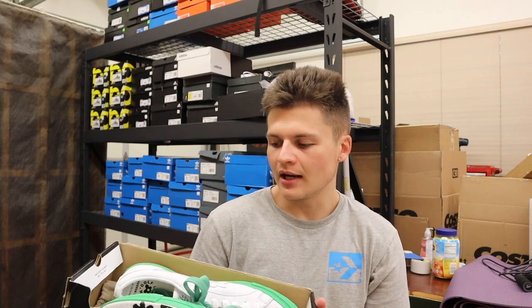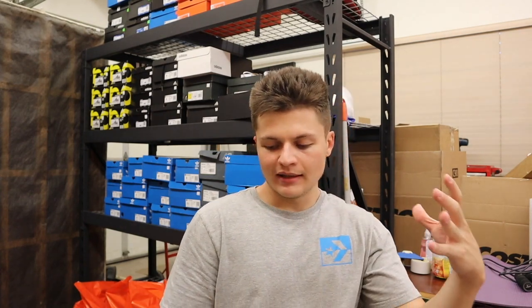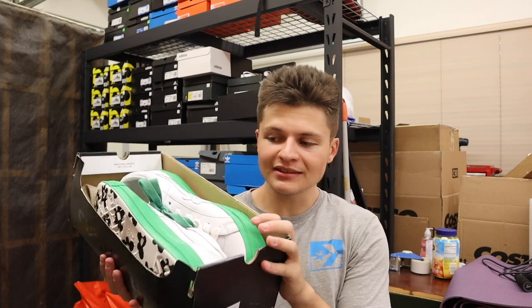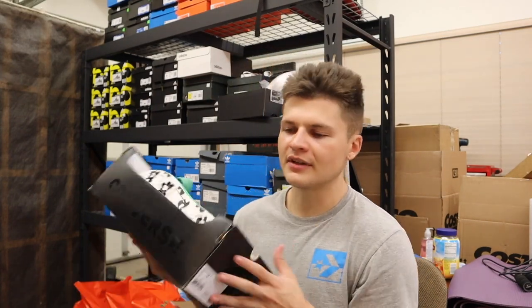These are going for about $100 on GOAT. I sold a ton of these in just different colorways back when they had a rush of them on StockX and GOAT, but they had some more on the clearance section. No box top, but hey, most people have them listed for $100, so I listed them for the same. I got these for $42 out the door, so if they sell for $100, I'm looking to make probably double my money on these, so not a bad pickup.